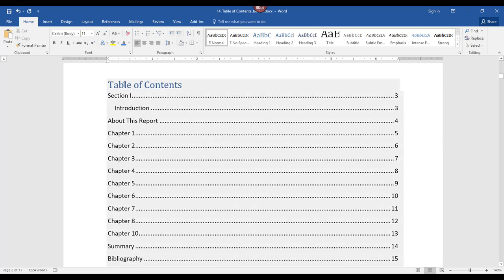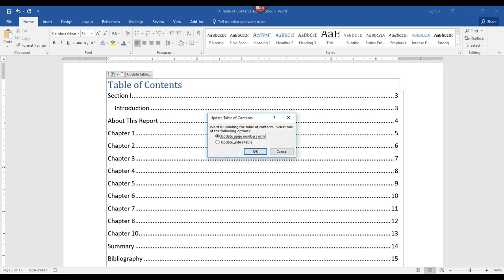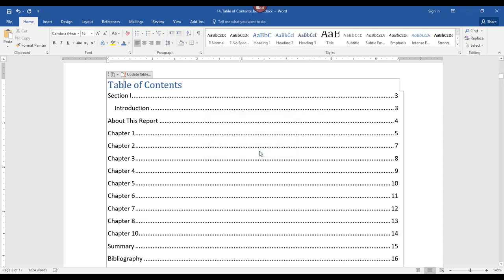So in this case, I would left click in table of contents, click on update table, and this time I really only need to update page numbers. So keep your eye on the page numbers starting with chapter 1, 2. And now I'm going to click OK, and as you can see, the page numbers have now been changed to reflect the new paging in the document. So that's it. That's all there is to creating and inserting and updating a table of contents.